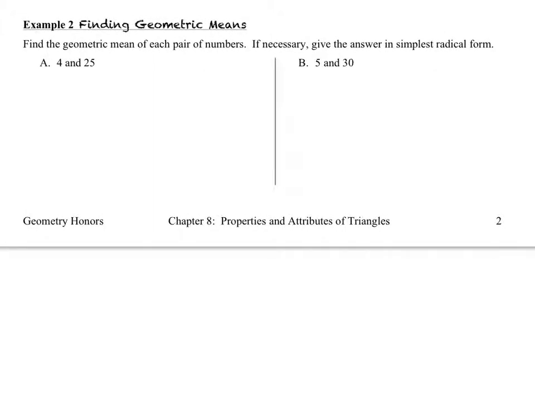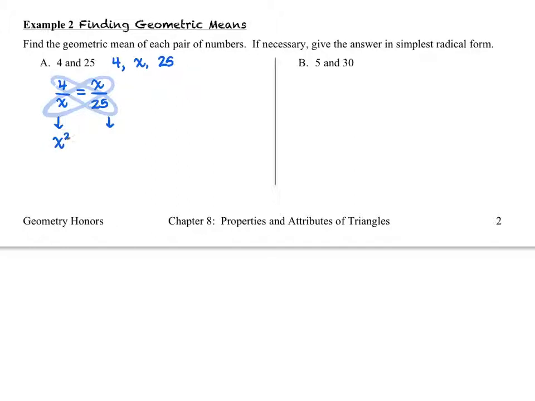This time we're going to find the geometric mean of the numbers 4 and 25. That means we have a list 4, x, and 25. We can set this up as 4 is to x as x is to 25. Now I know that very often we're able to do a lot of math in our head, but I'm not worried about this specific question. I'm worried about you being able to do questions that have a lot of complex expressions, not just the numbers 4 and 25. So remember, you're learning skills and setting up good working habits that are going to take you far beyond geometry honors.